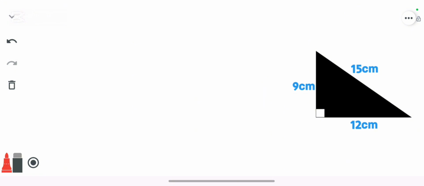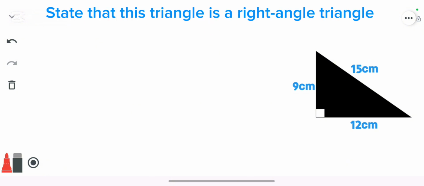By just looking at this triangle here, most of you will say that yes, this is a right angle triangle because it has this small square here, and that small square represents 90 degrees in geometry. Well, if you are thinking along that line, you are correct. But what if I tell you that this is not a right angle triangle? Would you believe me? Well, for this video, we are going to prove whether or not this triangle is a right angle triangle by using the Pythagorean equation.